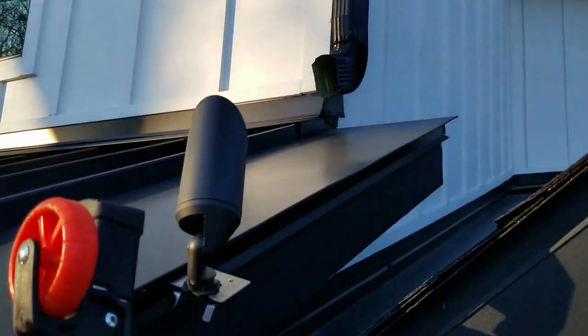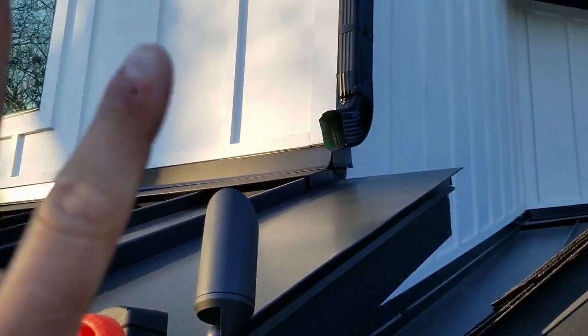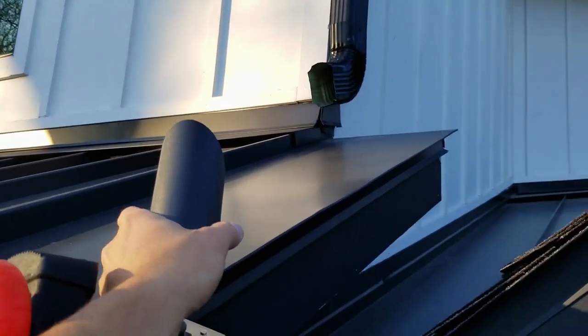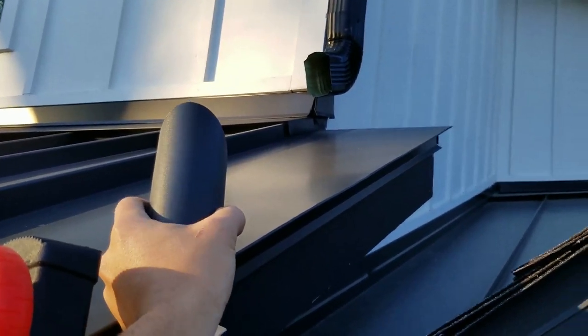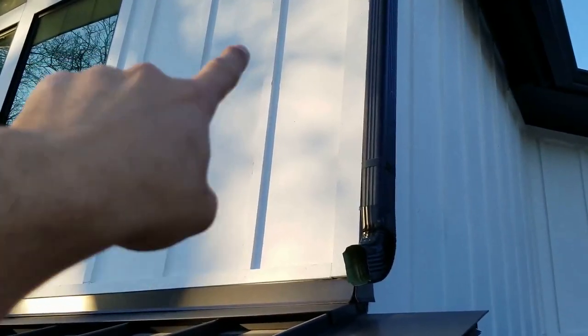it's gonna light up this. And it's far enough away from the house that it's not going to have a hot spot. It's gonna be more of a light shining on the house, if that makes sense. So it's not gonna be focused on a spot like right there. It's just gonna light up the general area.